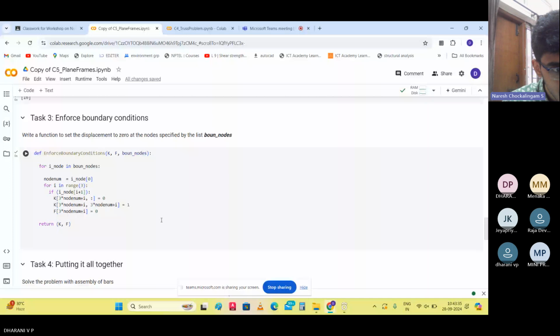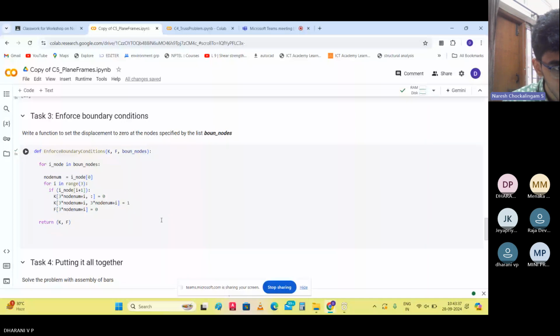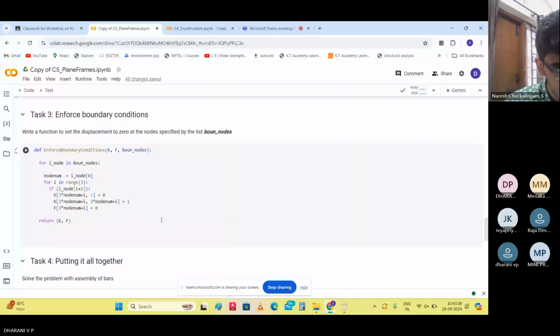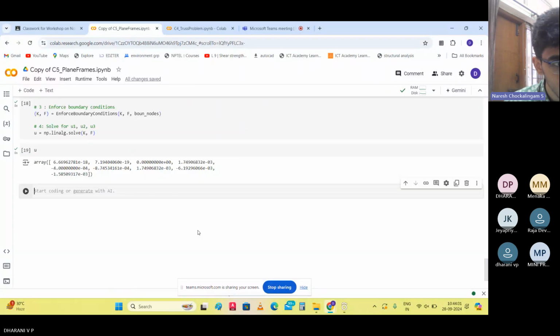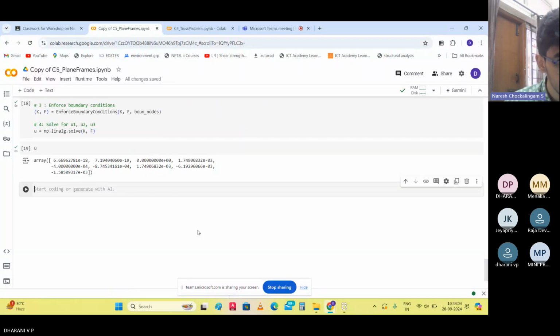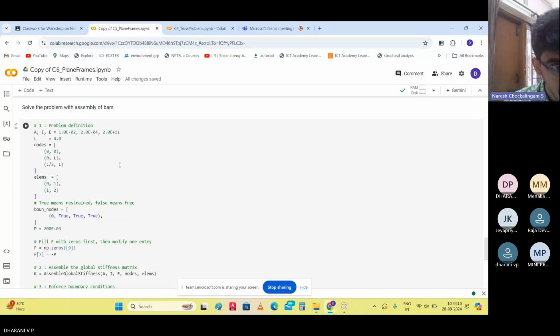Let us see this first. There could be something going wrong here. So it is for inode and bounds. Okay, let's check the values once. So now the input values. 1, 2 into 10 power minus 4, 2 into 10 power 11, 4.